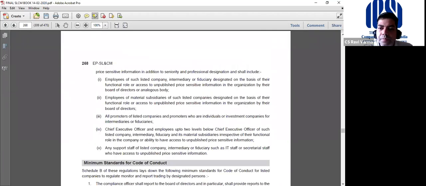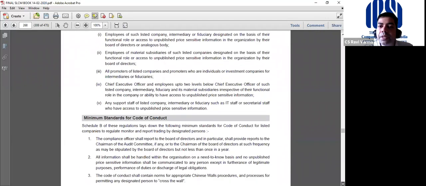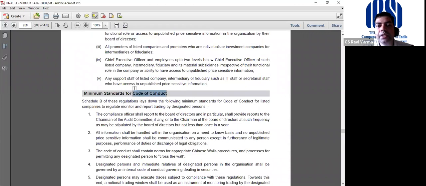Besides the code of fair disclosure, what SEBI prescribed is the minimum set of code of conduct. Please maintain it under the schedule given by SEBI. They are the minimum standard. Besides this, you can have more restrictions. In short, SEBI prescribed a minimum set of codes. You can have more than that. Say, for example, SEBI says you shouldn't trade in securities for more than 5 lakh, because the law bars you from 10. The code will say that even if you trade more than 5 lakh, you should inform the company first so that the company can be strict.